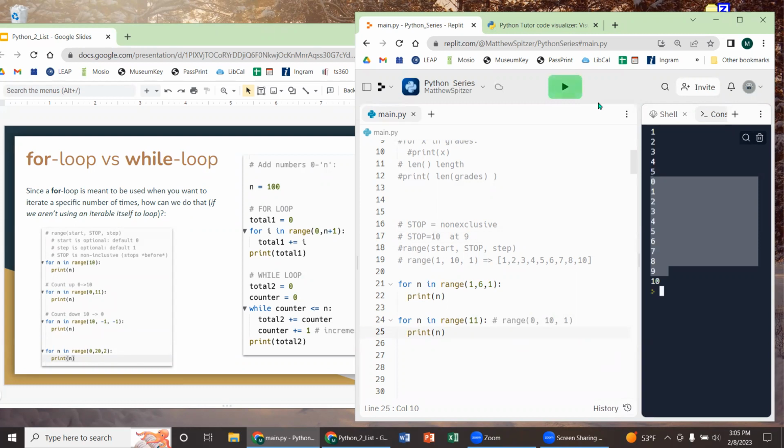So it's a little tricky to get used to, but it's something that you'll see in all types of coding, not just Python. It's being offset by 1, going to 11 to actually count to 10. So you'll see that a lot. But you can see now that we did this, we got from 0 to 10 just like we wanted, but we just had to put in 11 instead to actually do that. Let me comment these out, and then we'll see a couple additional things this type of loop can do.